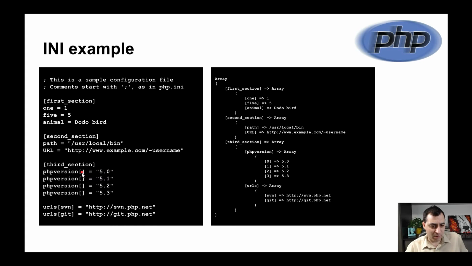If it is an empty bracket, it just uses a numeric index, as you may see here. And if there is a name inside of the brackets, it uses an associative array that is returned with the values of each entry with the same name.